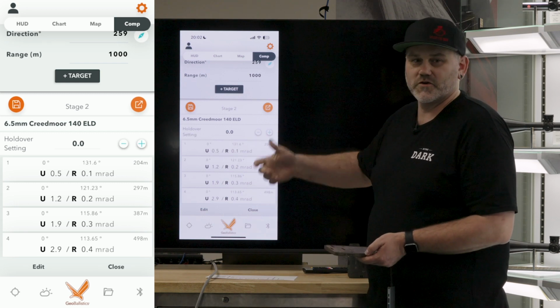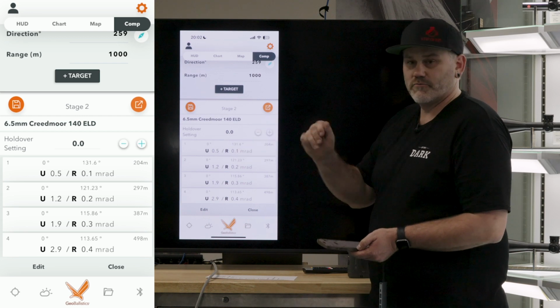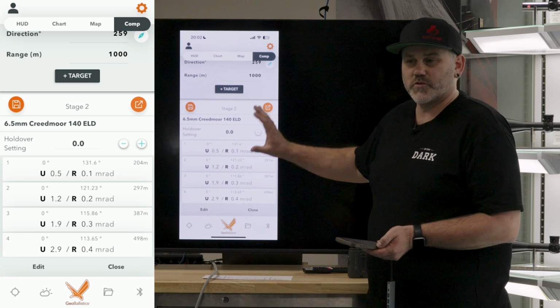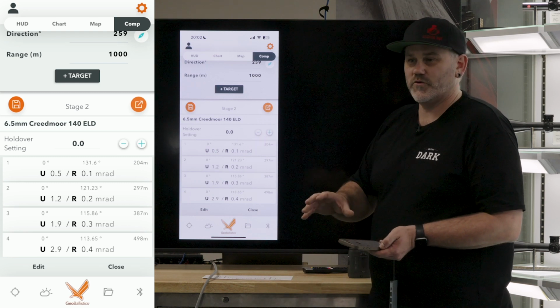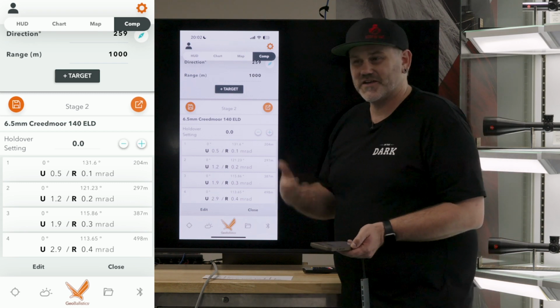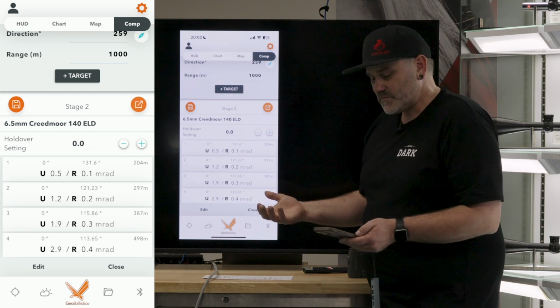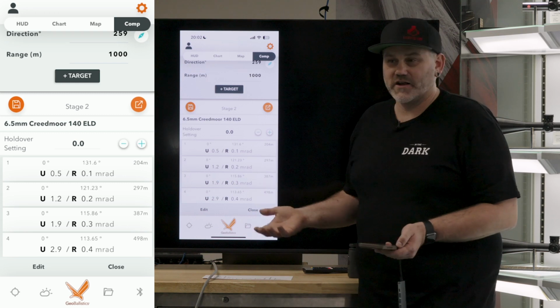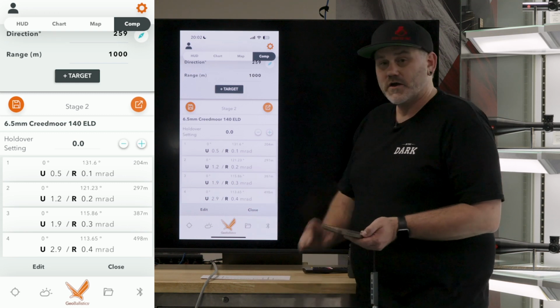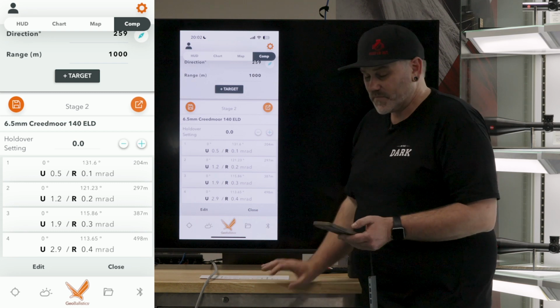I could export that to my phone, to my watch, leave it on here, write it down on a data card, whatever it is that you're doing. You could set up all the stages for the match the night before, and then that's an easier day, which means better headspace on the day. And of course, if you go to a range regularly, you can set that up and just bring that up for the given range. But there's another way to do that.